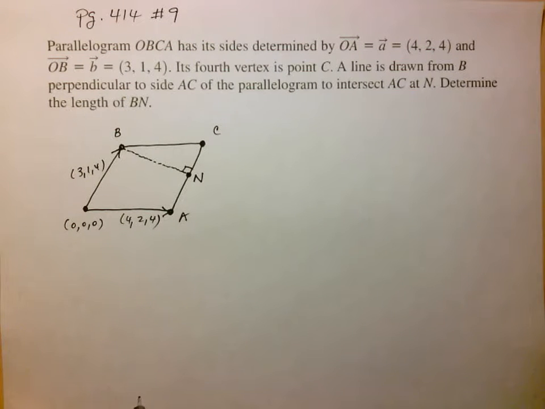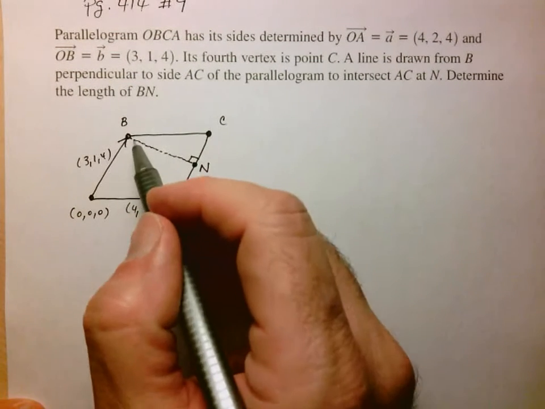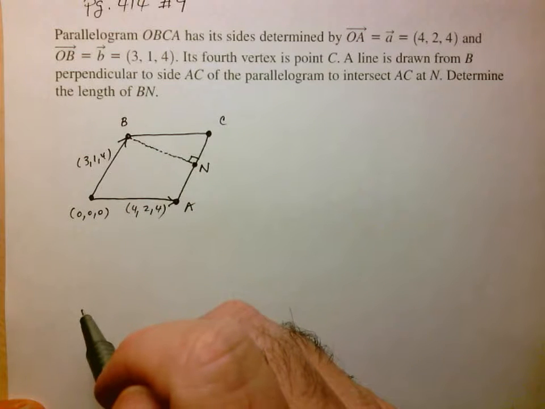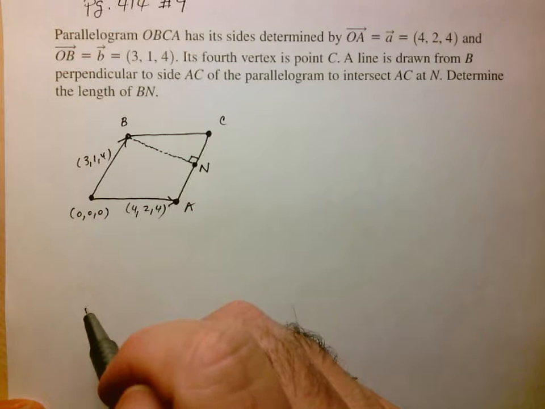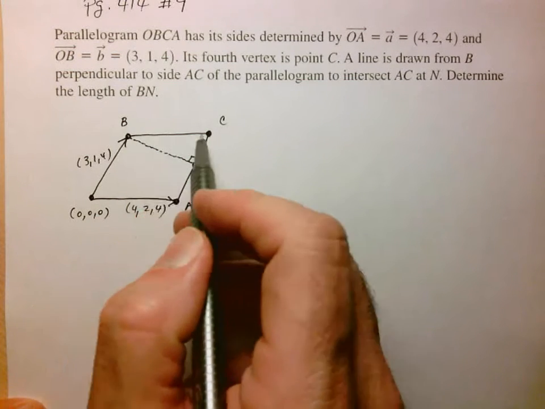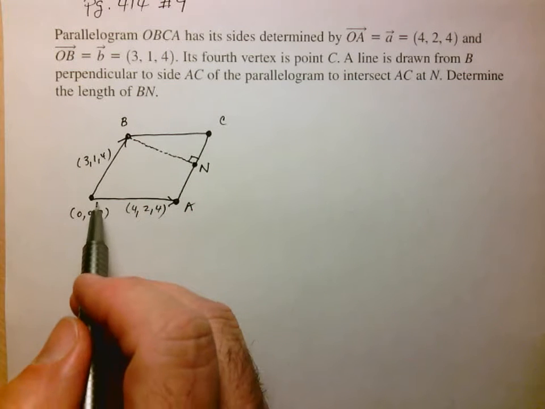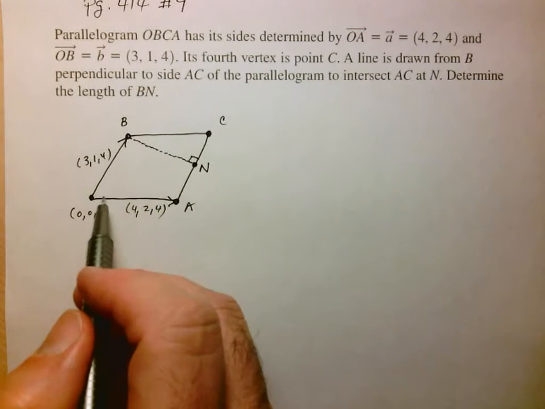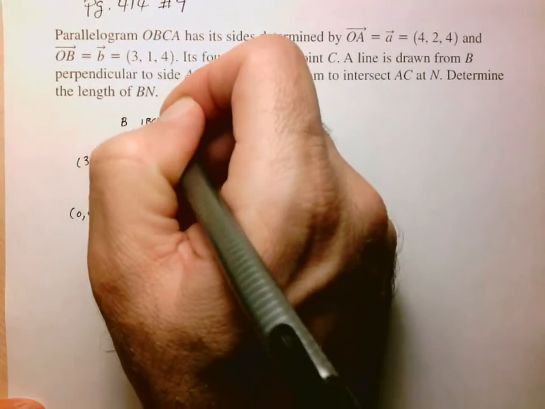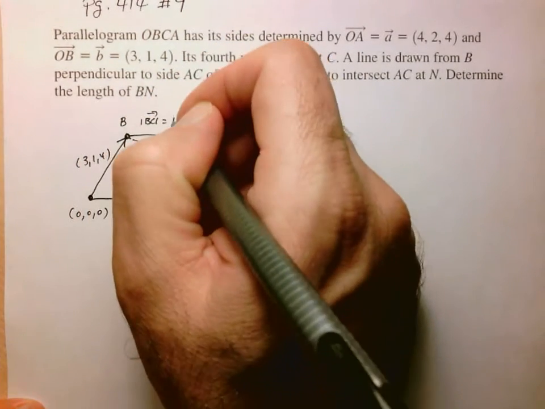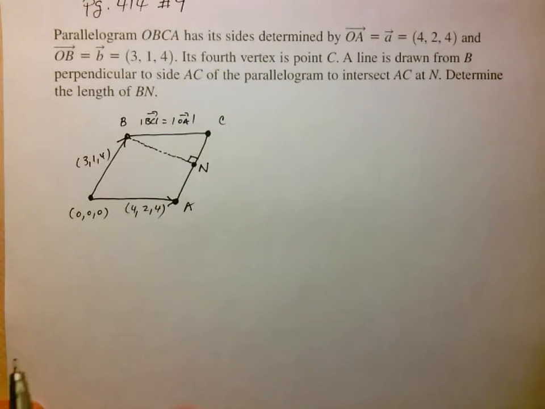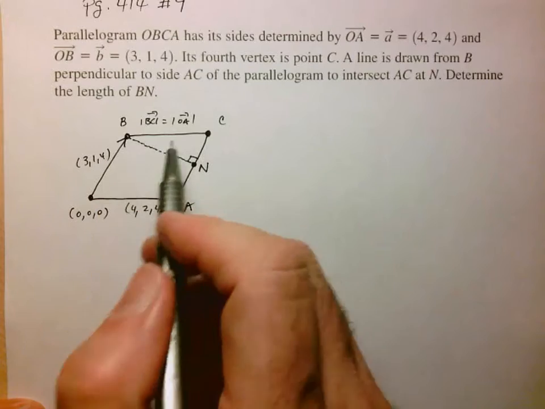Okay, so if I take a geometric perspective, well here, first of all, I see a right angle triangle. Now, I'm looking for one of these sides. I go, well, I don't know what C is, but I know that BC or CB, whichever direction I go, is going to have the same magnitude as OA. Okay, so the magnitude of BC is equal to the magnitude of OA, which I can calculate. And that's just going to be the hypotenuse of that triangle.